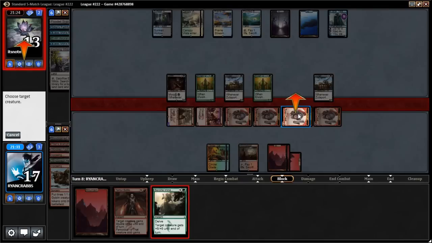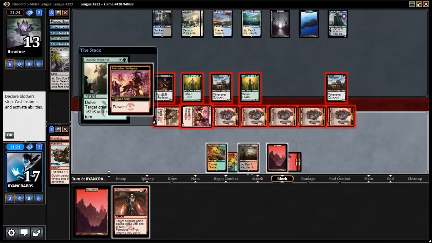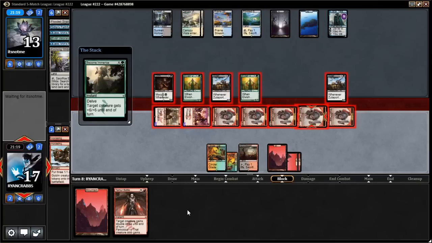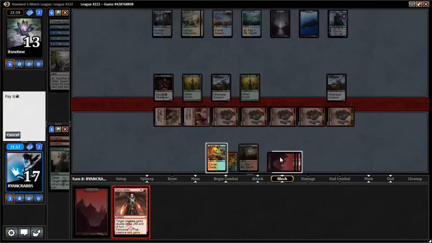So yeah, let's cast this here. Might be better to do the Swift Spear just because it has prowess, so more damage, you know, it's already blocked. But like this, no creatures die during first strike damage, so.